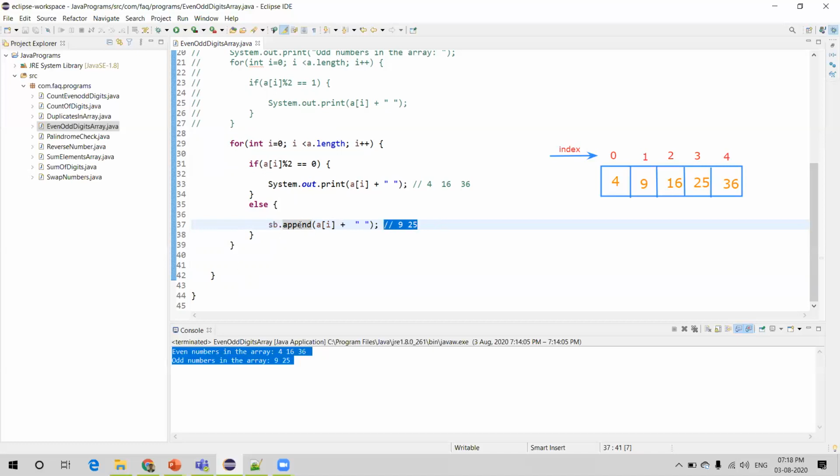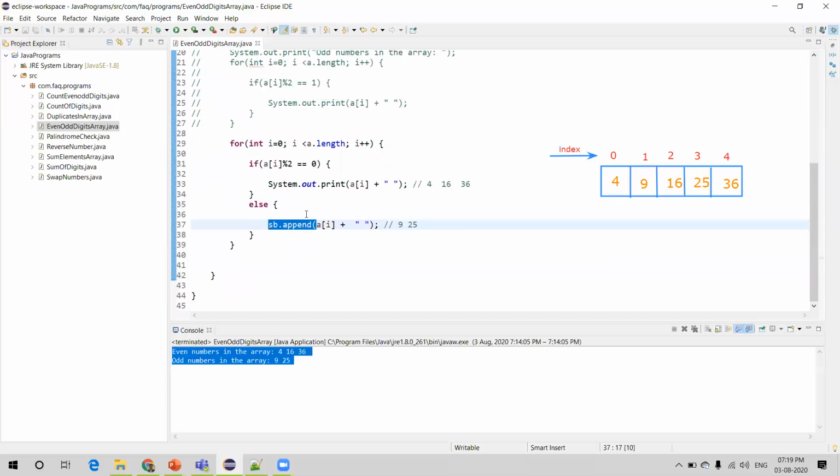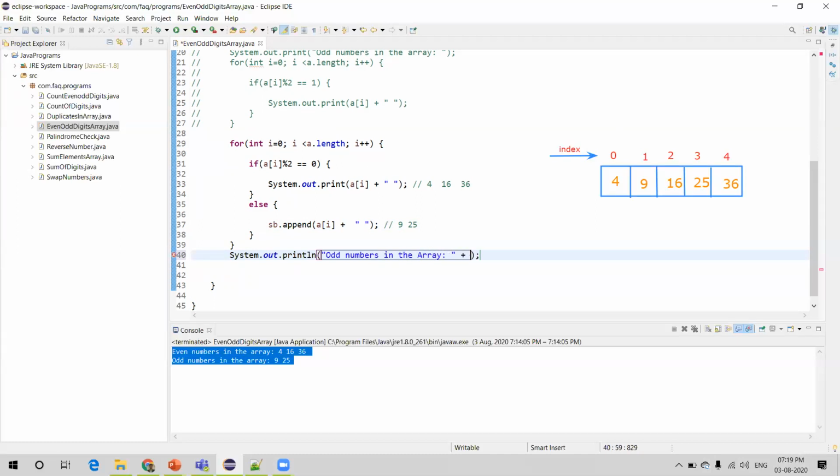Now let's print this string builder object, so that we will see the odd numbers. For that, what we are going to do is, once we are done with the for loop, come out of the loop, and we'll say sysout, system.out.println, odd numbers in the array, plus string builder object.